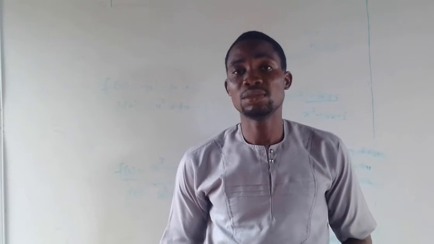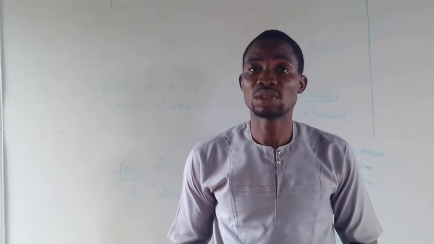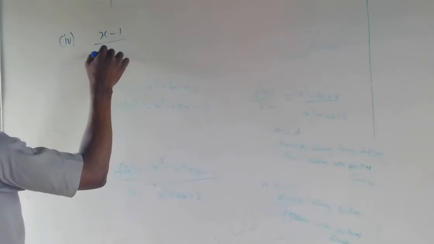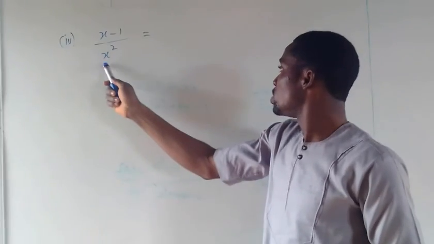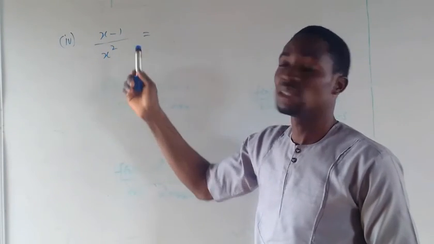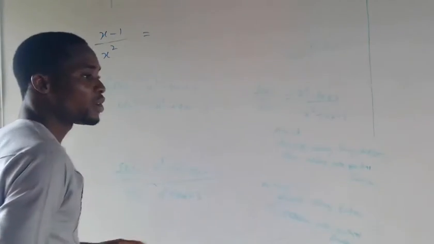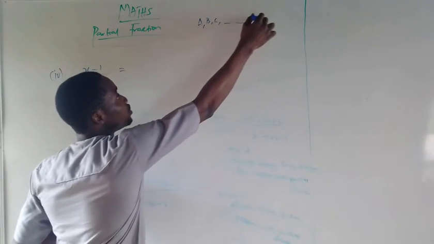For condition 1 I said when you notice that your highest power of the numerator is less than that of the denominator, you resolve into partial fractions. Now, there are 2 more conditions. We have the fourth condition to be something like x minus 1 over x squared, all squared. Now, when I have a question like this, and I have my denominator having a variable or a factor all squared, or all cubed, or raised to power 4, the way it's going to be is what? To resolve the partial fraction, you have to introduce your constants a, b, c up to z.